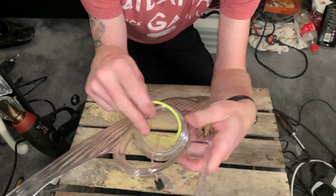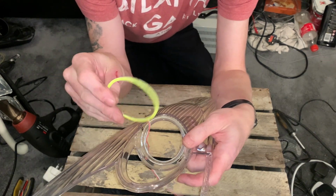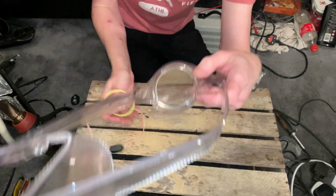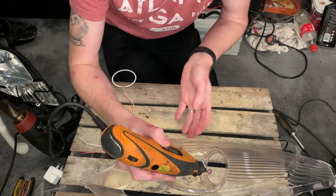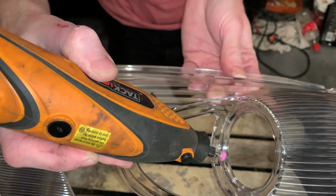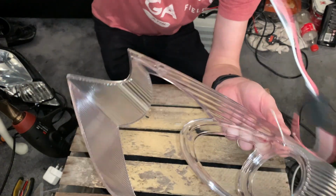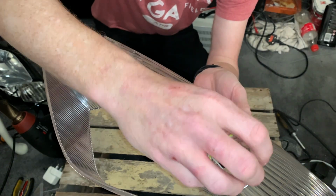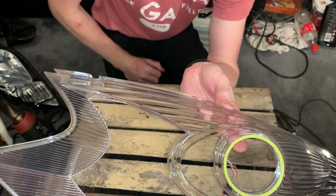What you can see is the two wires that come from the halo itself don't really fit that well. So what I do is I'll take the multi-tool and just basically put a groove in this part here, just a little groove in there, into the plastic. So when you pop the halo in, the wires fall into the groove and it sits nice and flush against the lens where it would be.